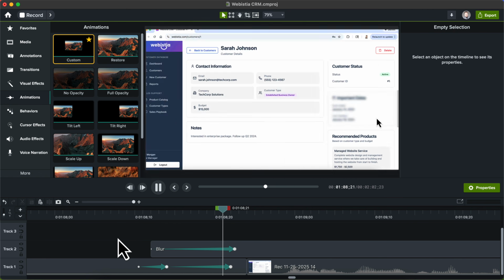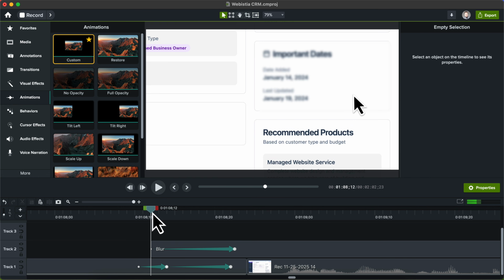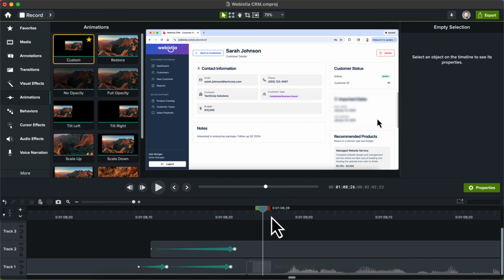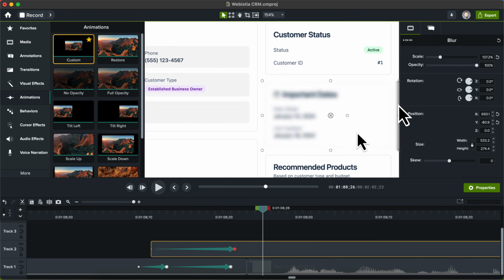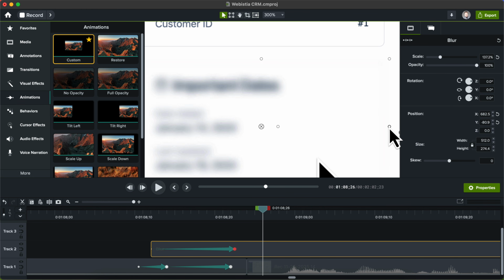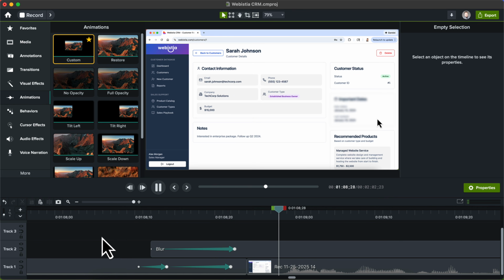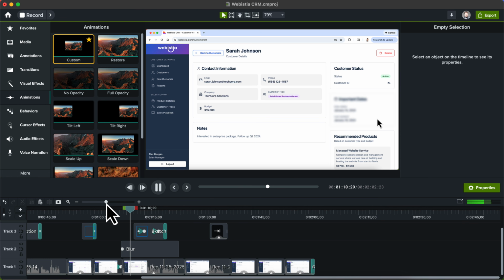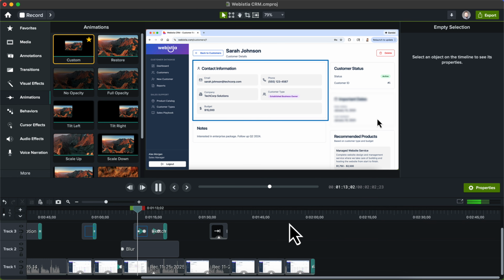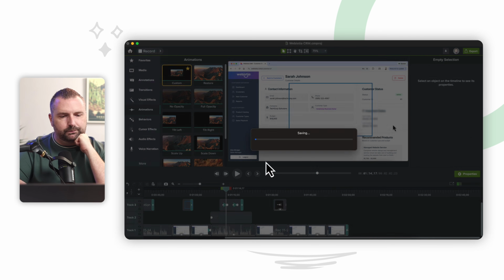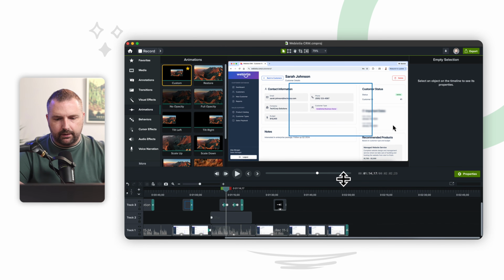Let's see if it works. This will bring you, yeah, so it's really quick. You can see it moving with that, so it works out really well. Let's move this from the edge so it's not doing that there. This will bring you to the customer details page where you can see their contact information and other important details. Okay, let's hit save. Final thing we're going to do, add a title screen, right?